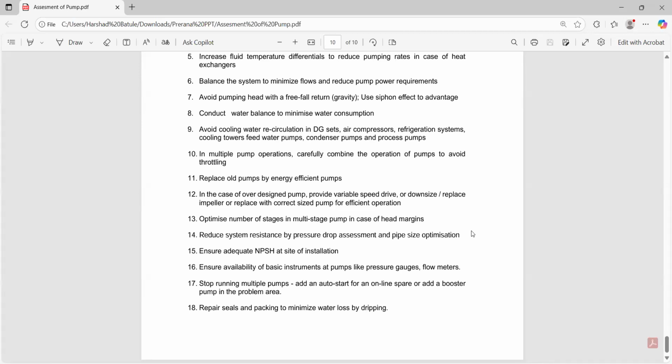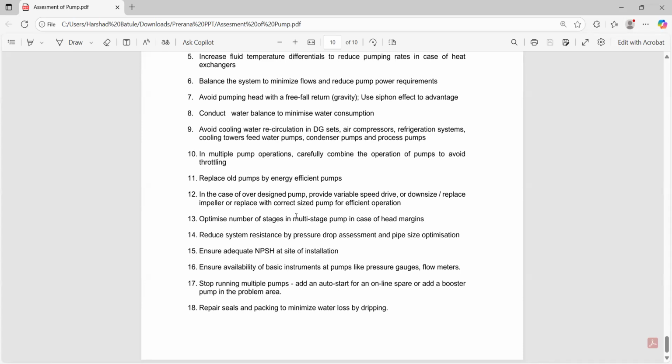But your flow rate requirement is marginal, like 10 TPH, 20 TPH, means 10 meter cube, 20 meter cube at 400 meter. So if your operational head is around 250 meter and you are providing a pump of 400, your 150-meter head is wastage. So your power is wasted by 150 meters. You can provide a lower head pump or reduce the staging of that particular pump.